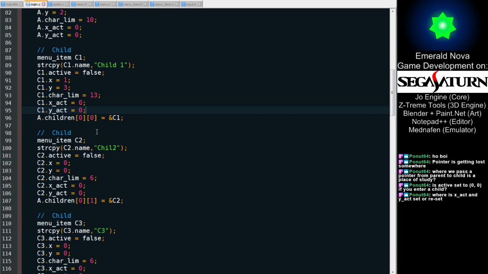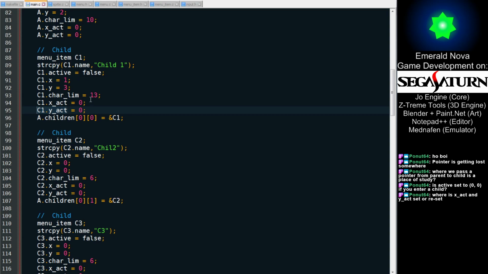So this should be set over here. So the current active selection for X and Y for the child should be 0 and 0. So that should be the first entry. And it never changes.